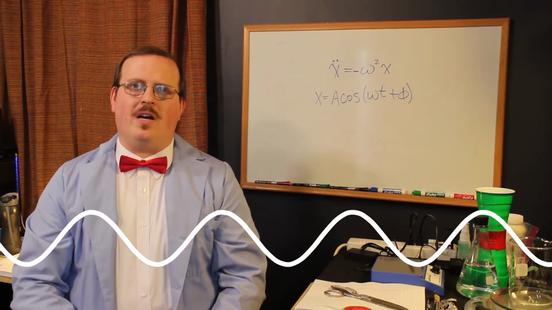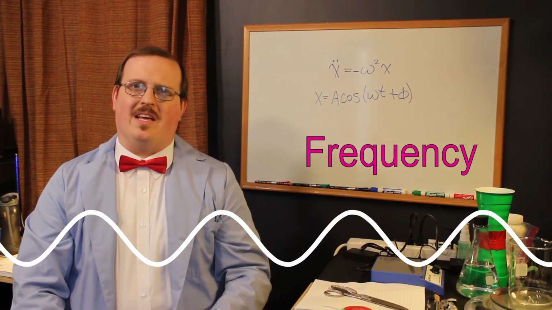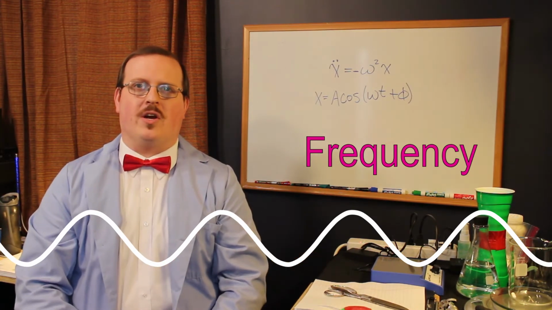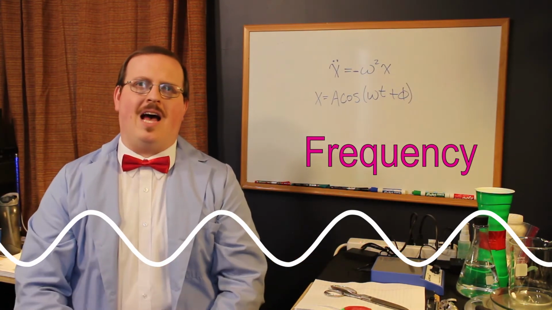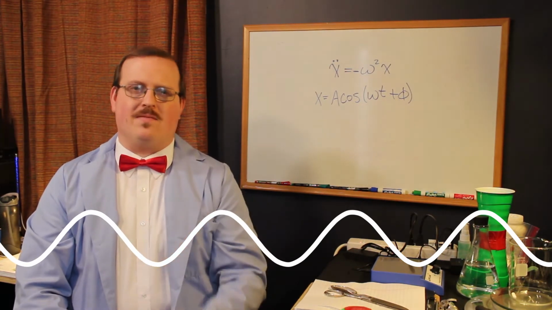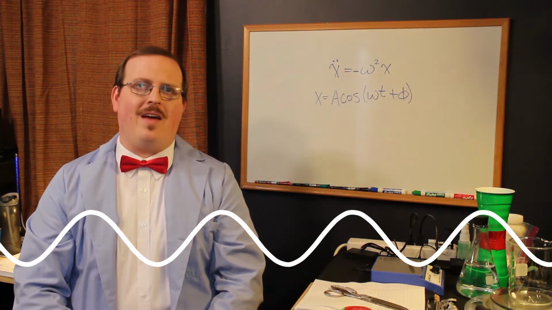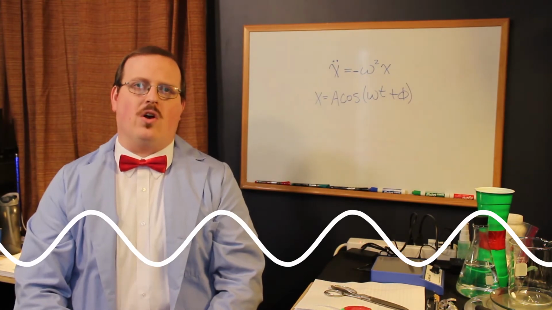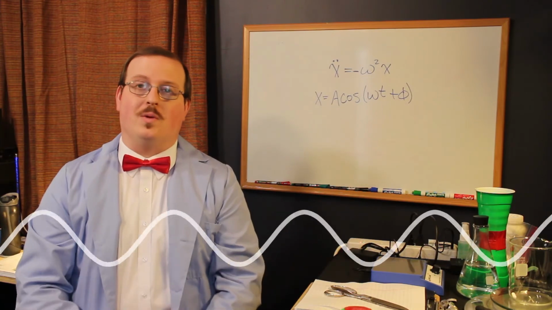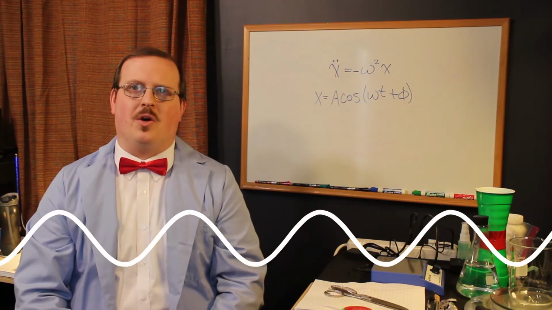Finally, we talk about waves with something called frequency. Frequency is the number of peaks that fly past somebody who's listening or watching a wave in some amount of time, usually 1 second. So, if 10 of these little peaks fly past our observer here in 1 second, we say that the wave has a frequency of 10 hertz.